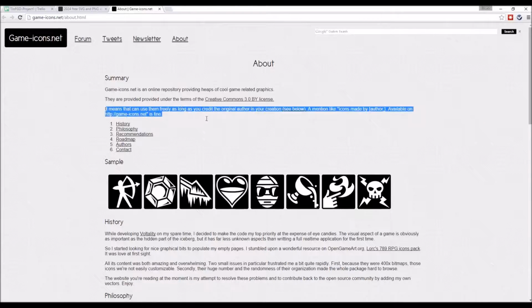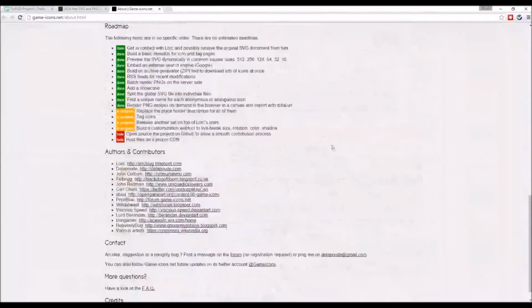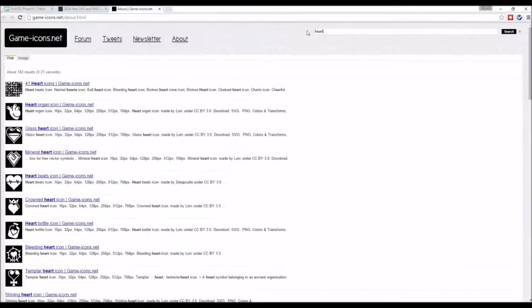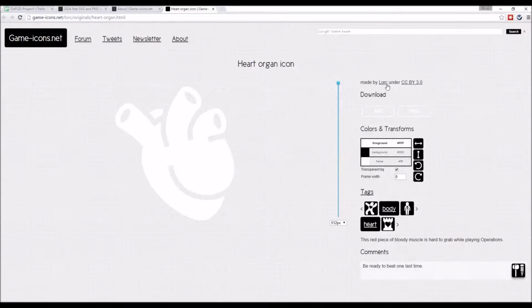What that means, it says right here, you can say icons made by so-and-so, available on gameicons.net. There are multiple authors, so we have to go find out who that heart icon belongs to. And I really like it. Now, it's made by Lork.